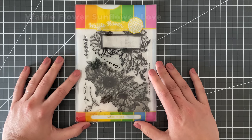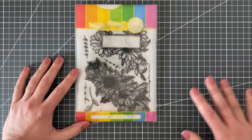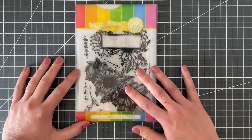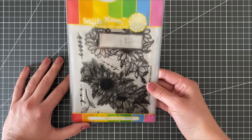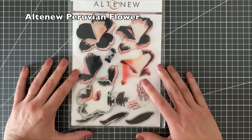Another one of my favorite stamps in my stash are stamps where it looks like I've used them a ton. Obviously I've gotten a lot of use out of this one — I even created a video on five ways to create different cards with it. This is just a type of stamp I could use for so many different occasions and techniques, and so it's one of the ones that has stood the test of time in my craft stash.